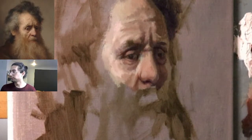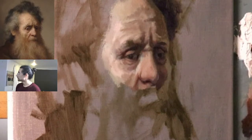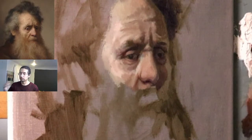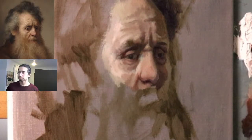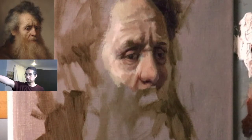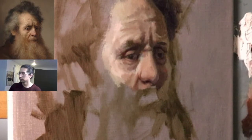Number one, one of the best things you can do right now to improve on your classical art is to invest in an easel. That's one of the best things I think you can do. Invest in an easel. Don't draw just sitting like this. Get yourself the proper stance when you're working. What's the proper stance? The proper stance is whatever your subject is, and this is something that everyone can improve, like right now if you're not already doing this.